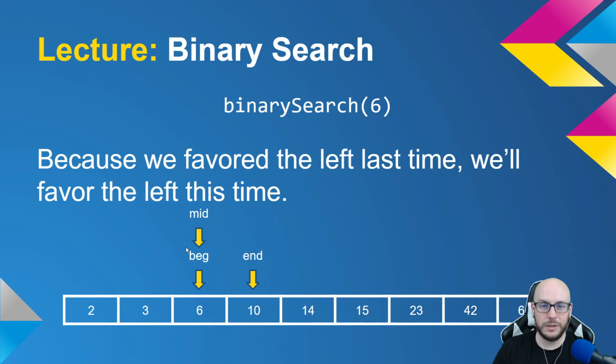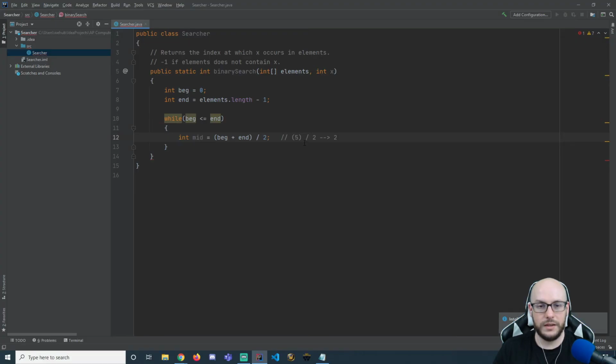And like I said, just because we favored the left-hand side in the previous iteration, we're always going to favor the left-hand side, and that's due to that integer truncation, and you see that we have selected this one. Now, I told you that you can kind of arbitrarily favor the left or right-hand side. The actual difference kind of comes from setting end to initially just your length.